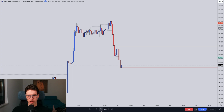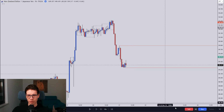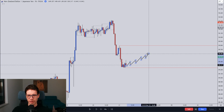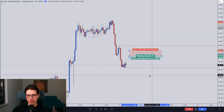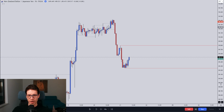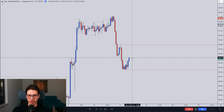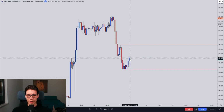But then what happened? Well, we started to slow down a bit. Blue candle, small red one. So what I wanted to see potentially is price struggling to reach this break and retest level, okay? So this is where my order would be on. This is the level I was looking at, but I saw a bit of momentum building up. See this one as well. So at this point, with the slowdown on the bottom and with the momentum building, I did not want to risk the 1% on this trade. I wanted to see it come down more in a slow fashion like this, okay? So yeah, because of the momentum shift, I was no longer interested.